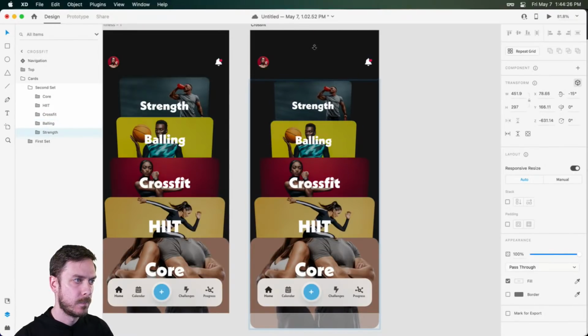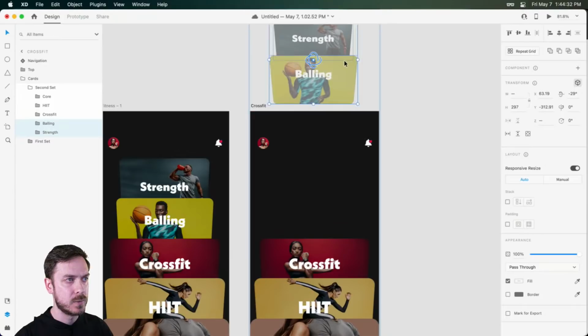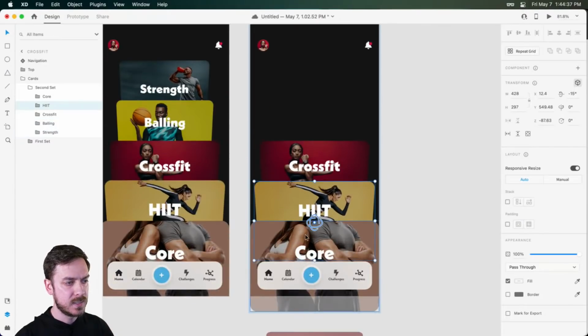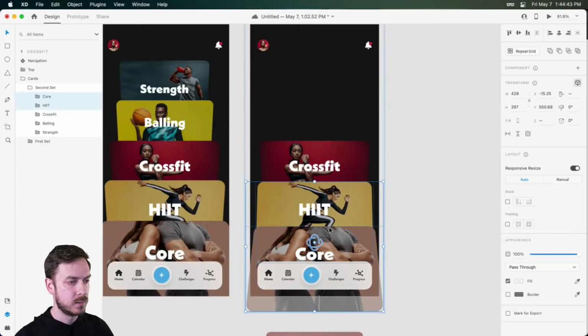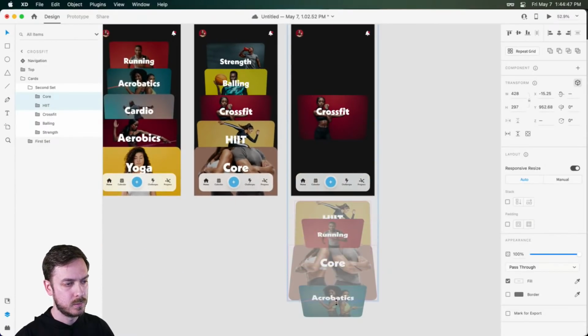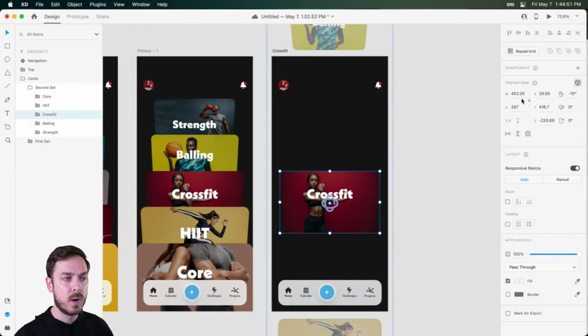Something like that. And then possibly even rotate a touch, and then maybe they'll fly out this way, right? Something like that. And then these ones down here, we might want something very similar. So I'm gonna select this one and this one, maybe rotate, push on down. There we go. And then of course the CrossFit one, we almost want to reset the transformations, right?